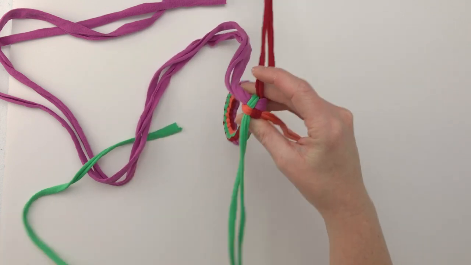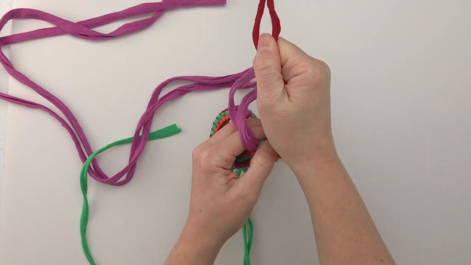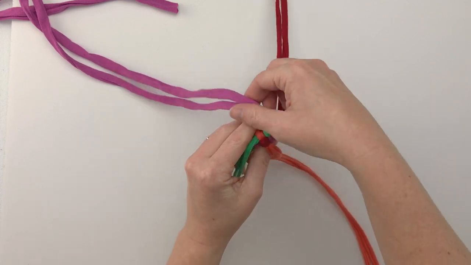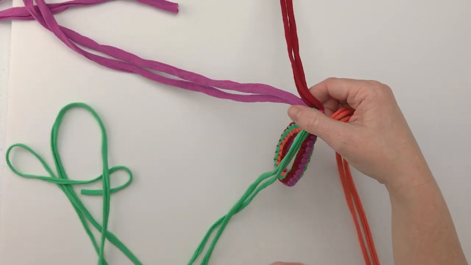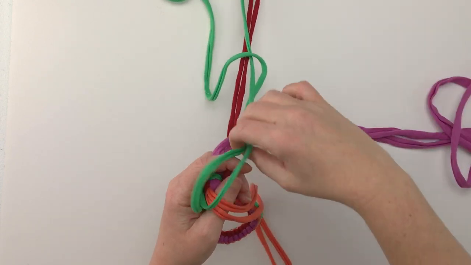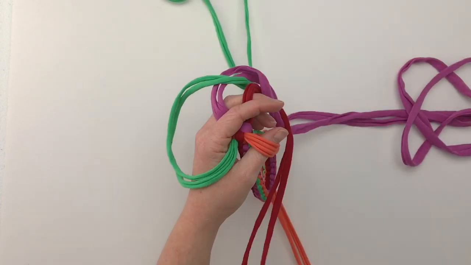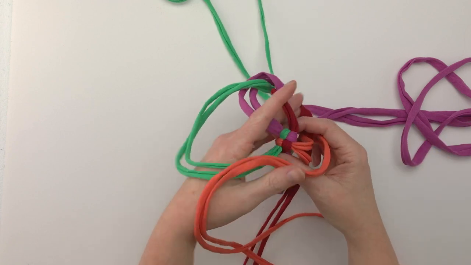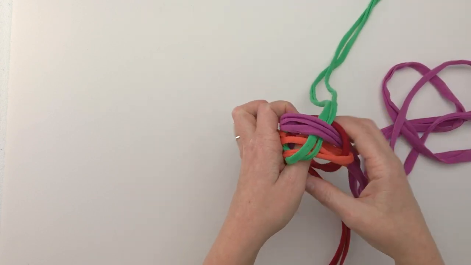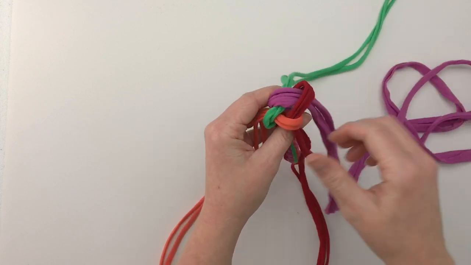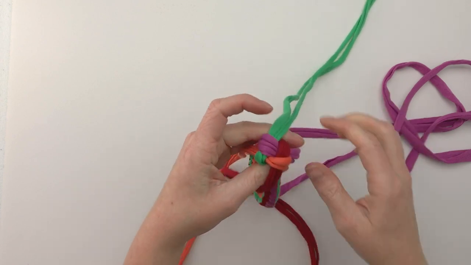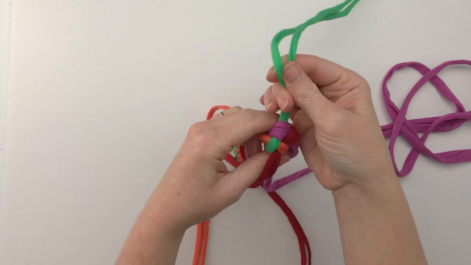I thought this would be a fun one for National Puppy Day, and it will also be fun for Earth Day because you can use recycled materials to make different dog toys, like an old towel or blue jeans, which I do plan on trying a whole bunch of different materials around my house and see which ones work best. I normally have my computer plugged up so I can see what you guys are seeing right now. So I am just kind of winging it and hoping for the best over here. We'll figure it out.